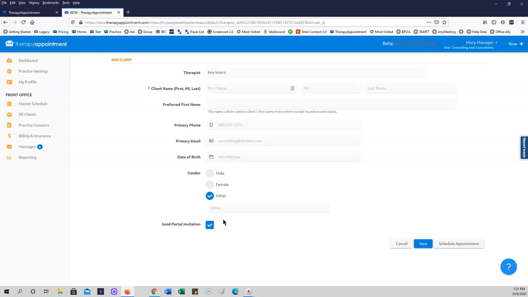And when they log into that patient portal, depending on this therapist's settings, the patient will be taken through some specific steps to fill out documents and/or answer questionnaires for you. So it makes it a very simple paperless onboarding process.